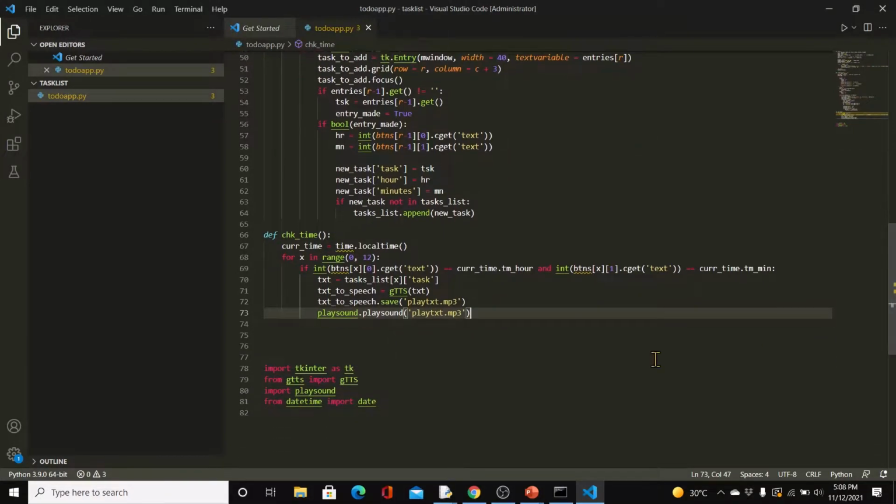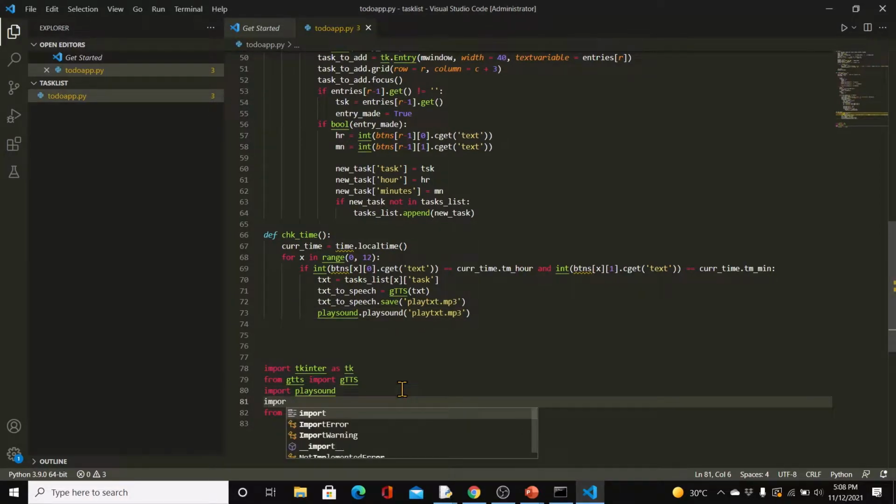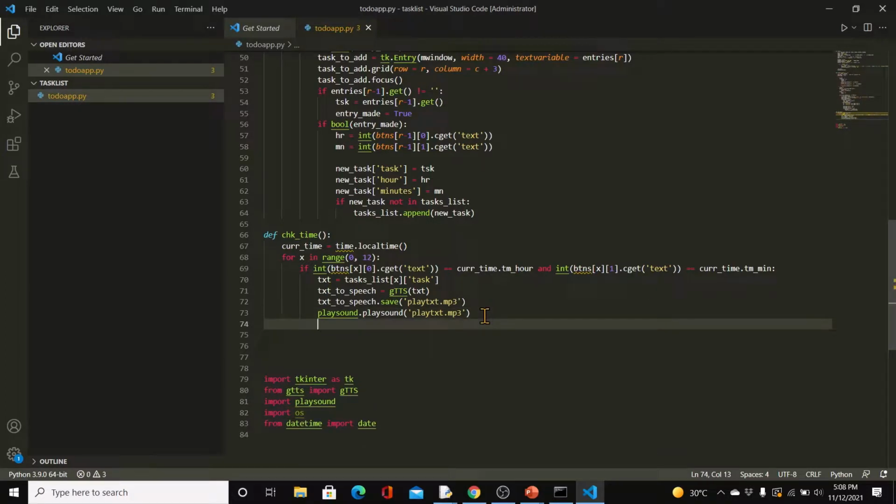So we're going to add to our imports, import OS, and here we say os.remove and put in the name of the file. So now we are ready for the next time we need to save a task that is converted to speech, right?